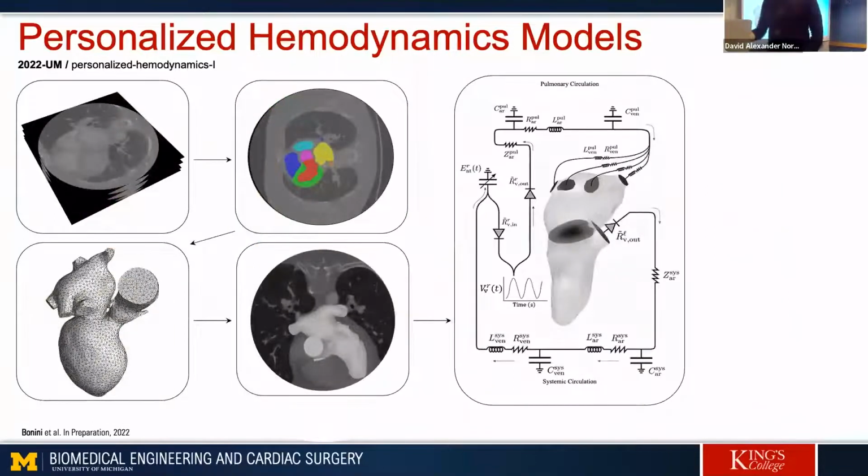All right, so then once we have this, we can plug this left heart into some sort of lumped parameter circulatory model, again representing the cardiovascular system. In this case, we have our ventricle, which has an aortic outflow, and that plugs into a systemic Windkessel model. That Windkessel model goes through capillaries into veins, and pops back to the right heart. We have, in this case, a right heart lumped parameter model. Then that goes through the pulmonary system and loops all the way back into the left atrium.